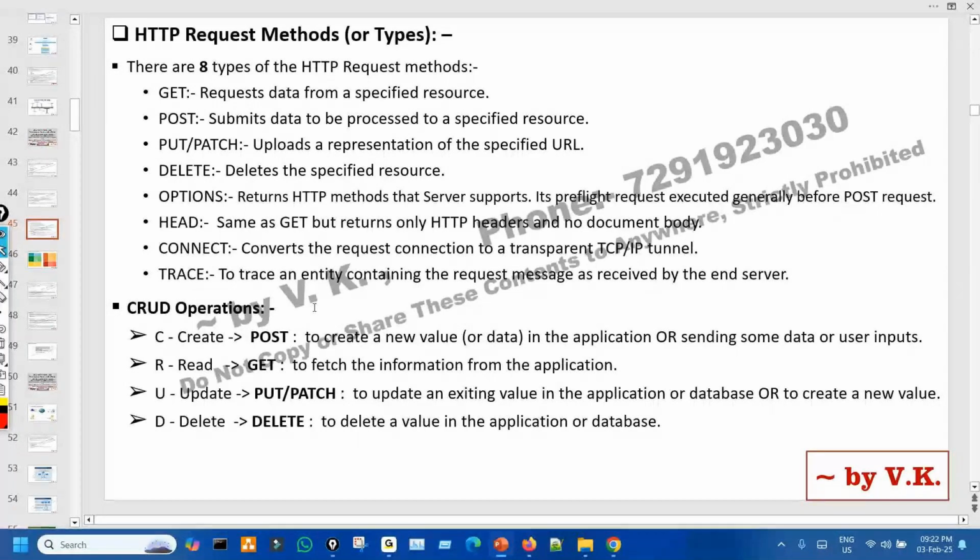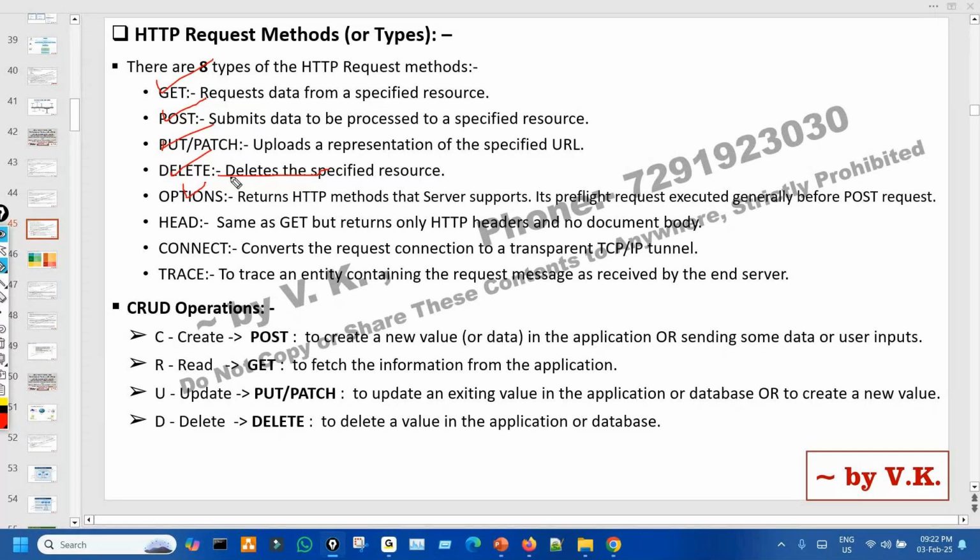Out of these eight, generally five requests are very famous, which you will observe: the GET call, the POST call, the PUT or PATCH call, the DELETE and the OPTIONS. DELETE you will see mostly in API testing or web services testing, and on a website application you will very rarely observe it.